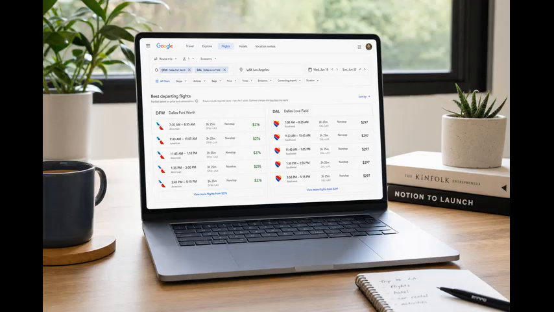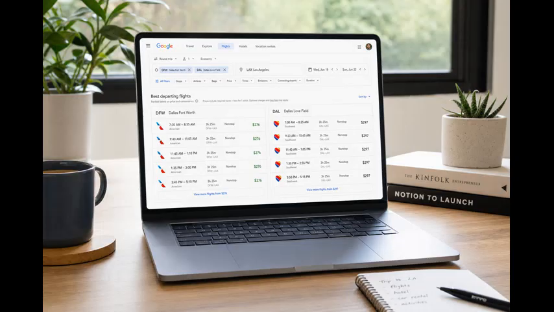My recommendation? Set alerts on multiple route variations simultaneously. Don't just track DFW to LHR. Also track DFW to LHR non-stop versus one-stop. Prices can be wildly different. If you're going to Mexico, set one for DFW to CUN and one for DFW to MAX. Price alerts are free. They don't commit you to anything, and they mean you're not leaving money on the table because you happen to search on the wrong day.